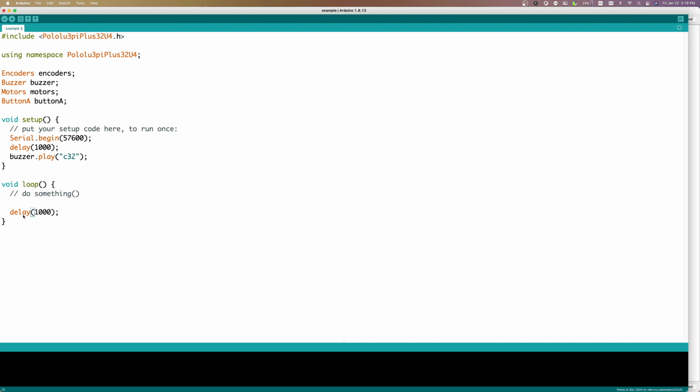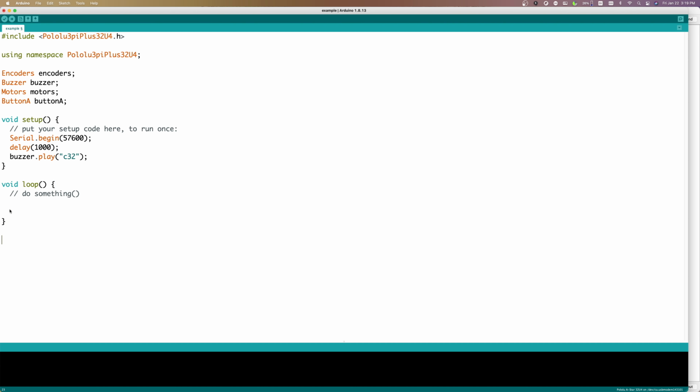Now the problem here is that when you get to a delay in this program, it literally sits here and does nothing but run this delay. Any other work that was part of this loop does not happen, whether it's stopping the motors from running or looking at the sensors to avoid crashing into a wall. So we want to avoid that at all costs. What are we going to do instead?